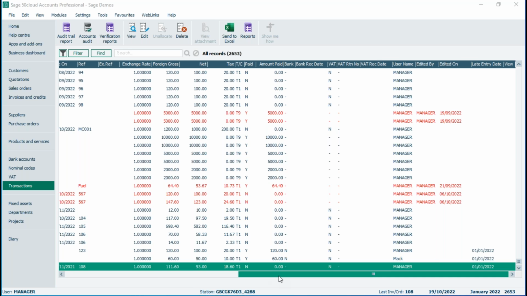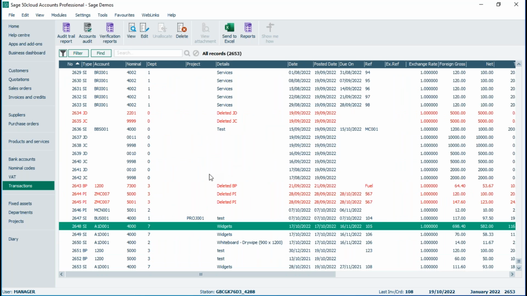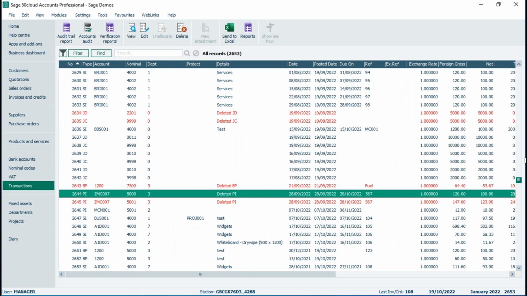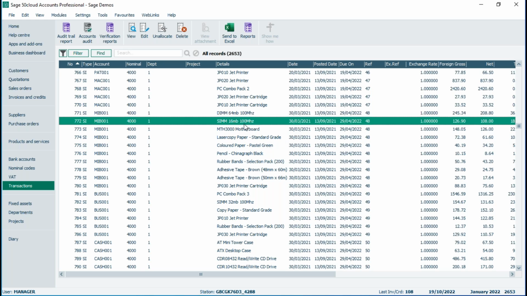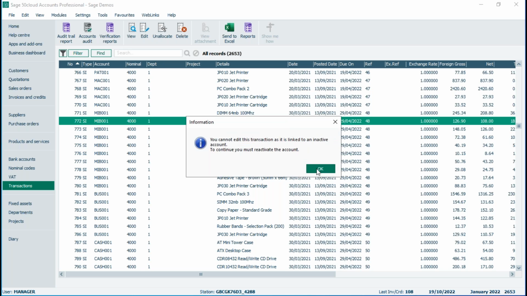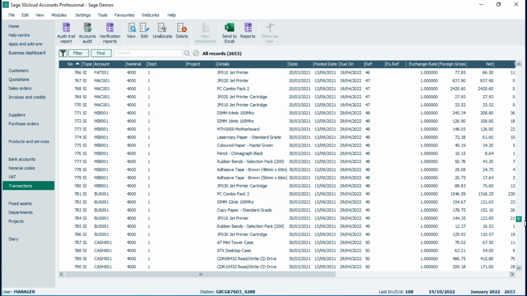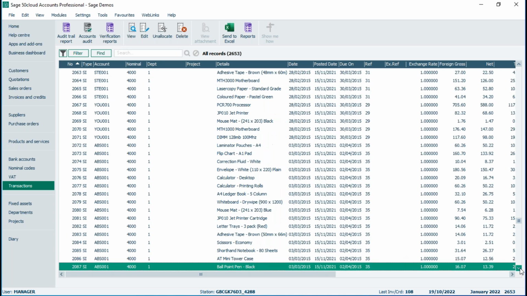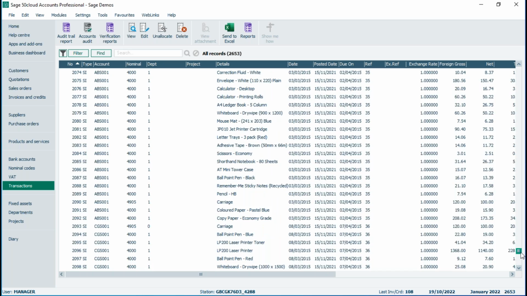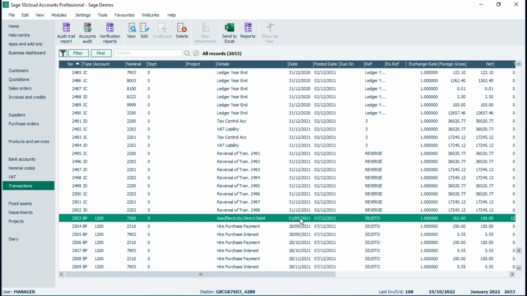Now, what we'll quickly do, let's try and find an old transaction just to demonstrate this as well. So if I scroll right up, so again, we've got a transaction prior to the current financial year. If I just select it and go to edit it, bad example. See if I've got one that I can use. See if this one will work.